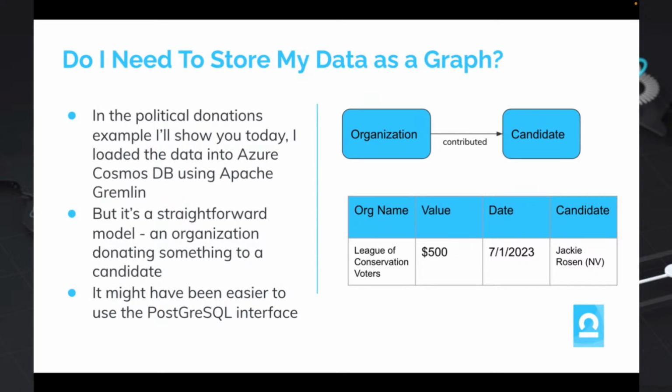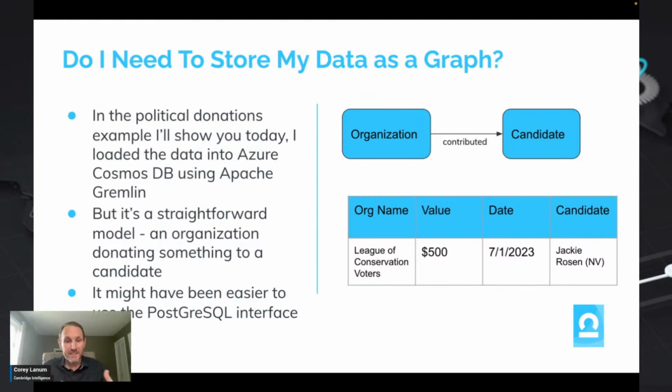It doesn't have tons of different node types and link types and property types and things like that. In this case, what I did was I went to the US Federal Election Commission, which captures all the political donations to various candidates for federal elections, like Congress and president. Now, if you think about that data, it is a graph. I've got an organization here on the right that can contribute to multiple different candidates, and then I've got a candidate who gets contributions from multiple different organizations. Anytime you have that sort of many-to-many relationship, that lends itself very well to being thought about as a graph. And you'll see why once we get into some of these examples here.